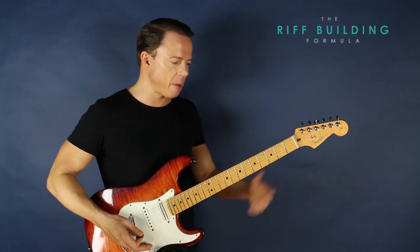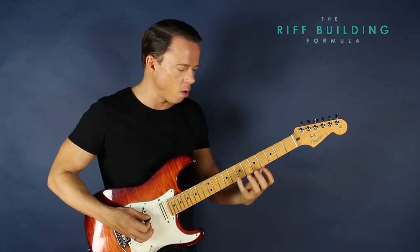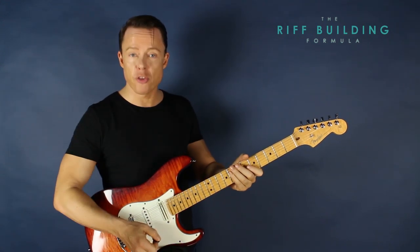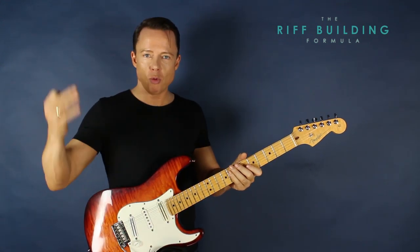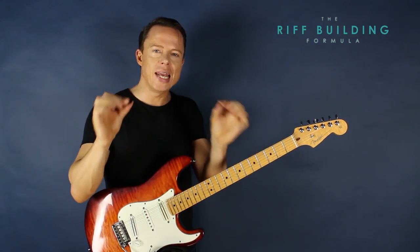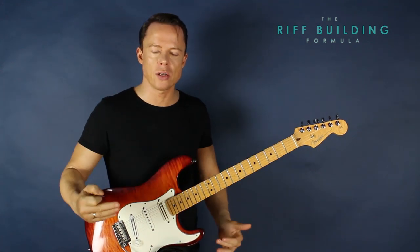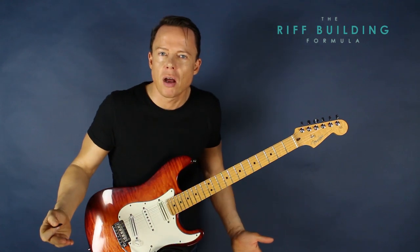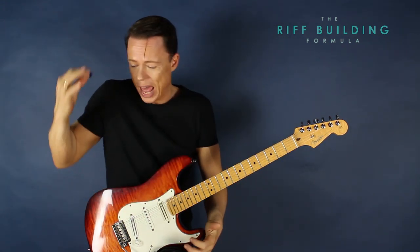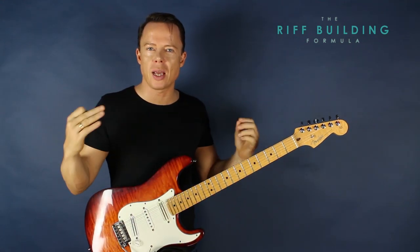We play some song, an AC/DC riff, and basically what we're practicing is both playing the power chords, making it happen in the left hand, and we're trying to both pick and palm mute and do all kinds of things, pinch harmonics, everything at once. That is the most ineffective way of practicing anything, taking on multiple challenges at once, because the brain doesn't know what to focus on, right? It doesn't know, what am I learning here? Am I learning to do this or that or the third thing? That makes it incredibly inefficient when it comes to learning.